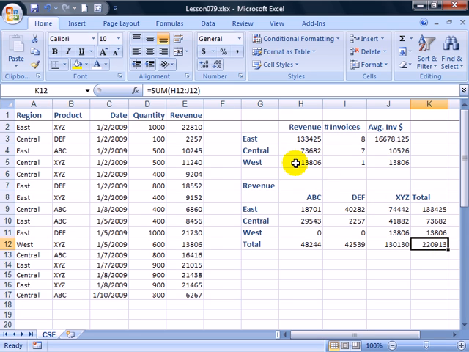There are also multiple criteria versions of COUNTIF, that's COUNTIFS, and AVERAGEIFS in order to allow multiple criteria. Now, it was possible, as you'll see in the next lesson, to do this in the past with Excel 2003 using either SUMPRODUCT or array formulas. But having AVERAGEIFS, COUNTIFS, and SUMIFS will make it much easier and much more logical for most people to use this function. Well, I hope you found that helpful, and thanks for watching.